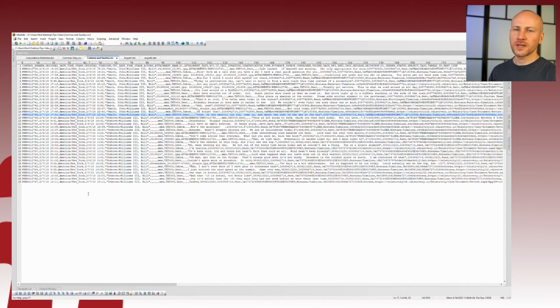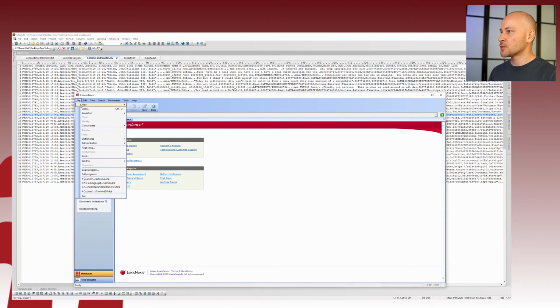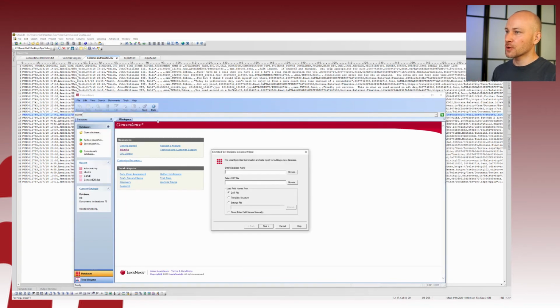Now, the first problem you're going to have with concordance is building fields. Concordance now has this really awesome import wizard, which will build all the fields for you, except that they have to be a DAT file. It will not support a CSV file for creating fields. For whatever crazy reason, they did not do that. So if you already have a good DAT file, it'll build a structure for you. But if you don't, you would have to go to File, New, and build every field. It's no fun at all.